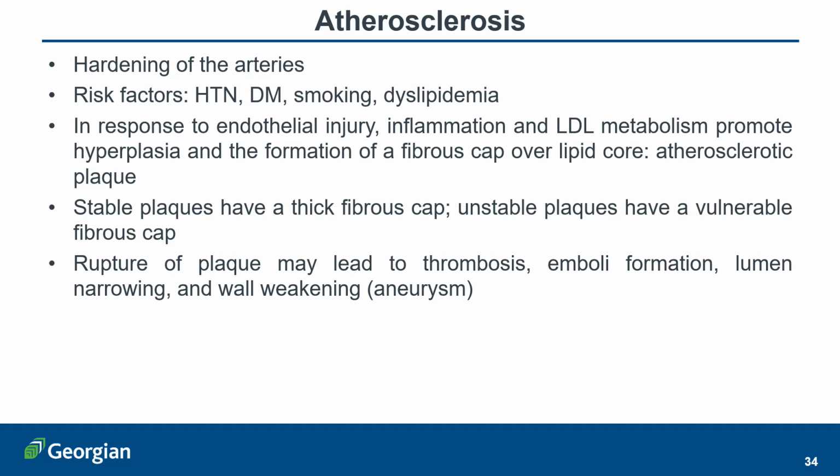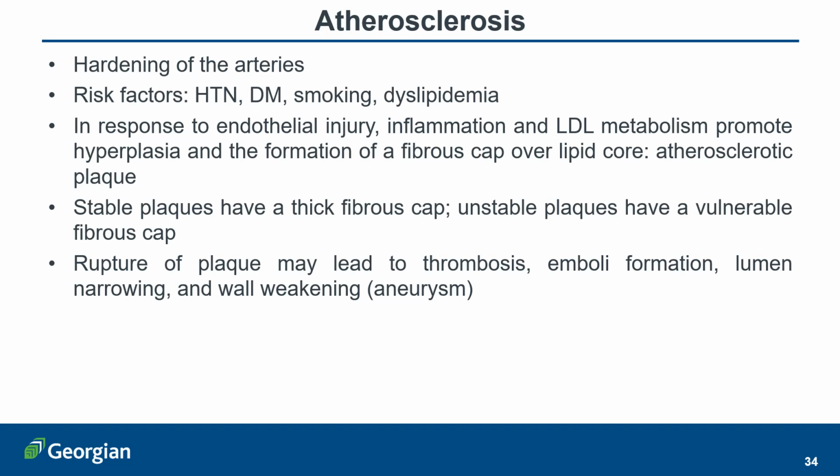In fact, the key issue with atherosclerosis is whether a stable or unstable plaque is formed. A stable plaque has a thick fibrous cap, whereas an unstable plaque is vulnerable because the fibrous cap is not very robust. We say it's vulnerable because the plaque itself can rupture, and the rupture of the plaque leads to thrombosis. So if you have atherosclerotic plaque causing a reduction or stenosis of, say, 50% of the artery, that in and of itself might not be too bad because there's usually collateral circulation and so forth.